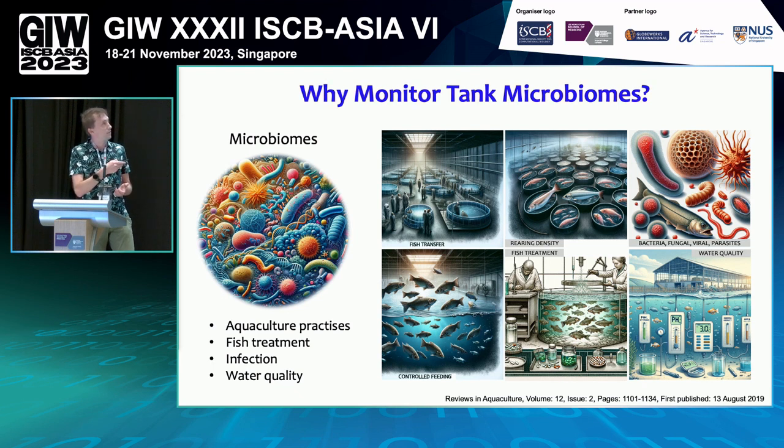Also the treatment of the fish, so this is primarily antibiotics to treat any infections that you will get at these very high densities. And then finally, the water quality, which includes things like dissolved oxygen, pH, nitrates, and salinity. And then, of course, the actual potential contaminants, which could be bacteria, fungus, viral, or parasites.